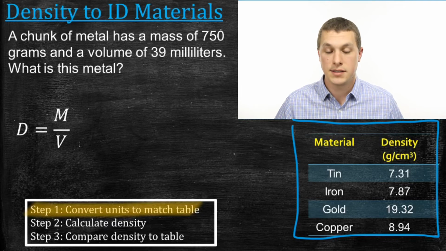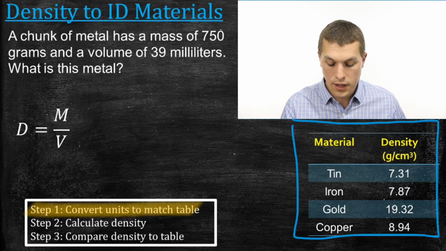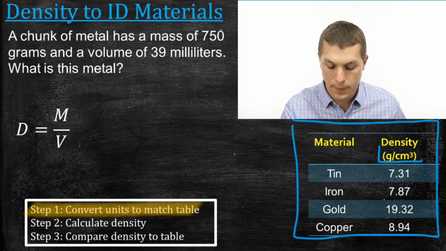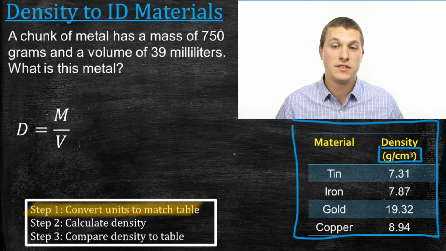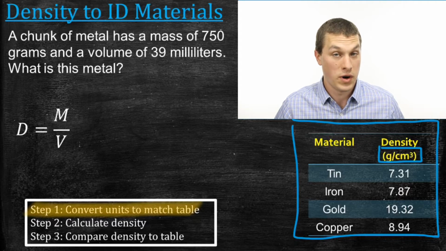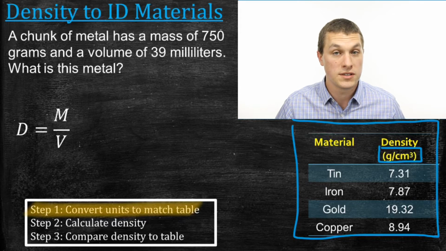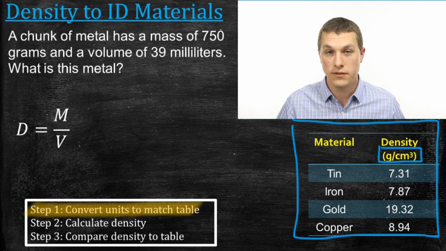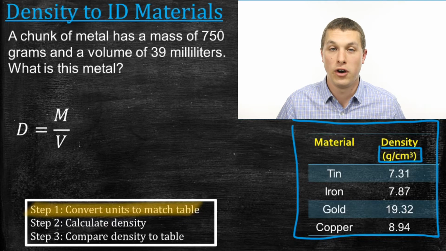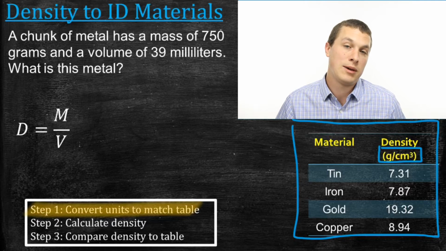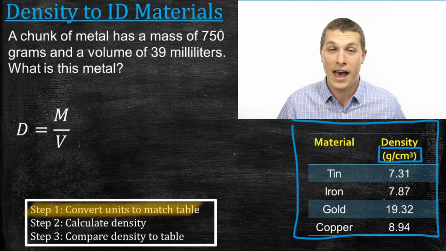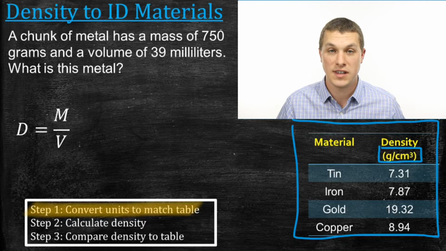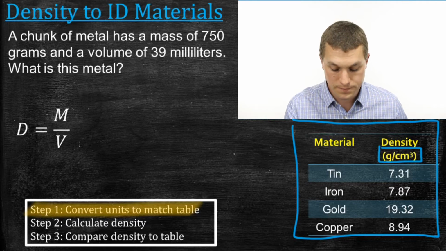You'll notice that the densities are made up of the units grams per cubic centimeter. So notice there you see a measure of mass, grams, and a measure of volume, the cubic centimeters. And so what step 1's asking us to do is to make sure that the mass we're given is grams and that the volume we're given is cubic centimeters. Make sure that it matches what's on the table. The only way we can make use of this table is if we have calculated the density in terms of the same units that we know them from in our table.